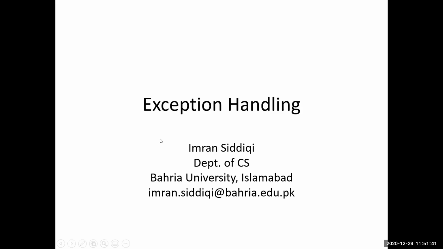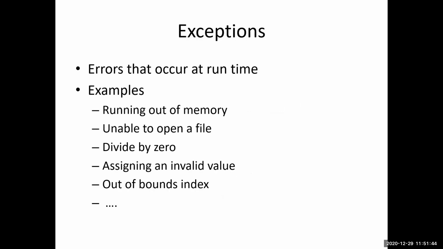Okay, now you see, what is an exception? As I told you, an exception is an error which occurs at runtime. Okay, now what does that mean? You are already familiar with many types of errors. When you are writing a program, if you do not put a semicolon, that is a syntax error or the compiler error. Okay, if you are adding two numbers and you are not getting the correct result, your program is running, then that is an example of logical error. Okay, if you give a function prototype but you do not give the body of the function, then you get something which is called a linker error, right?